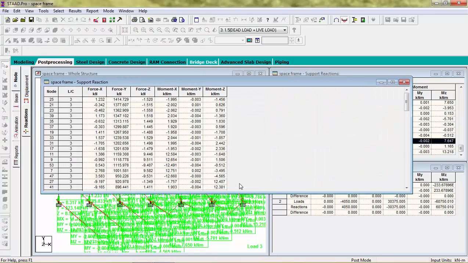We get it in a separate table. Maximum load 1414.729 kN in y direction, while others have negligible shear force.